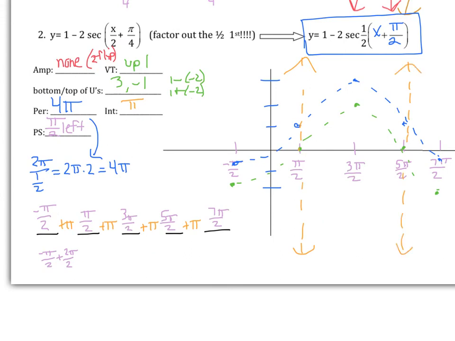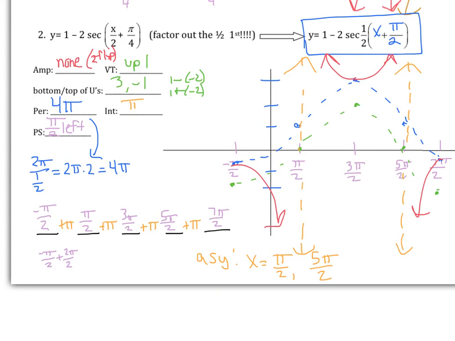And then I'm going to draw my U-shaped graphs off of the top of my cosine curve and then off of these pieces. Don't forget you're using the translated cosine curve. Alright, that's what secant and cosecant look like. On this one, my asymptotes happened at x equals pi over 2 and 5 pi over 2.